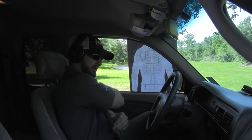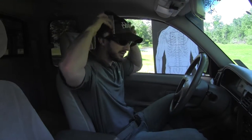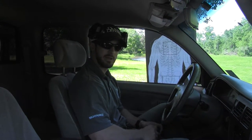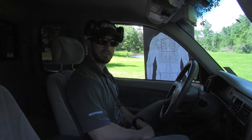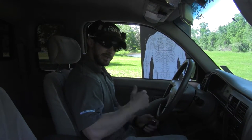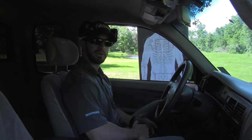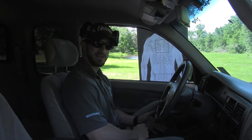Just a quick overview on holsters. Feel free to come in the shop and pick our brains on this concealment stuff. We do this all day, every day. Everything we've got in the store is handpicked for a reason, after we test it in the field. Again, I'm Chris with Interstate Guns. If you have any questions, come by or give us a shout at 985-340-1980. Thanks.